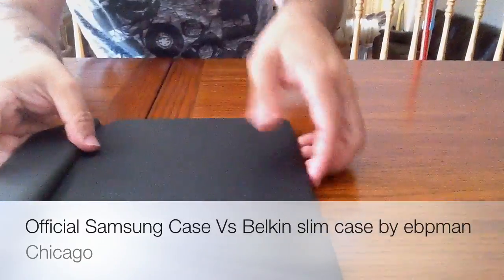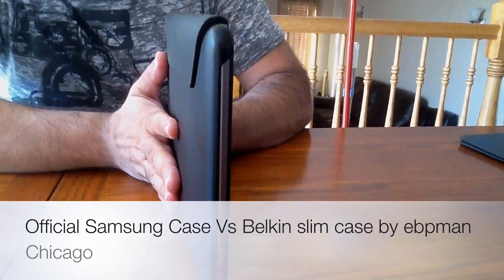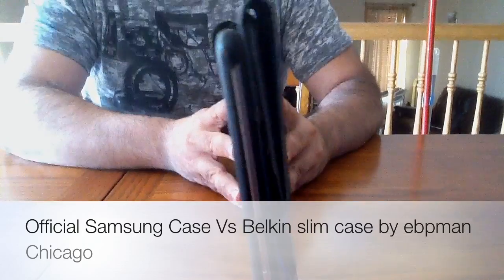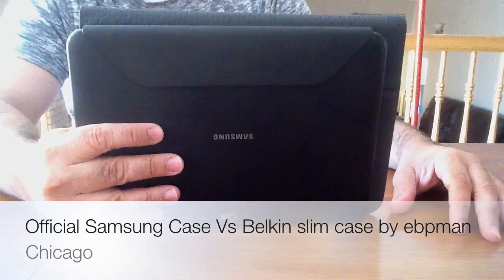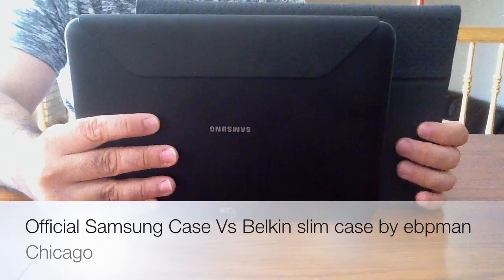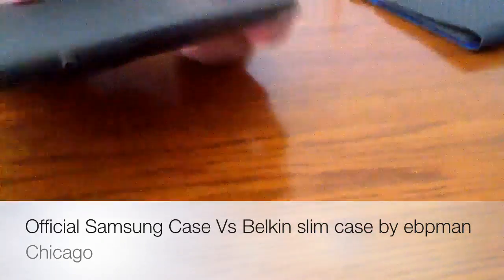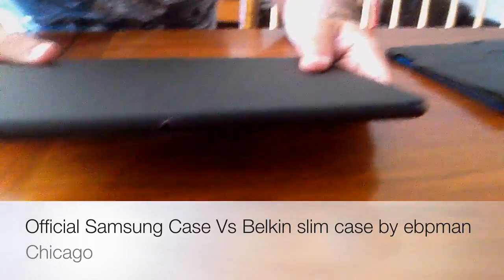It snaps in pretty nicely. And when I close it, and this is what I was talking about in my previous videos, there is some additional thickness and some additional weight, but really, compare it to this case and notice the big difference. Significant difference in thickness, significant difference in how much extra material you have. And while some may argue that gives you some additional protection for bumping and things of that sort, this does have some additional protection right here. If you notice, you have an area that provides some bumping protection on the corners, which is good. Maybe it could be a tad thicker, but not as thick as this device is.